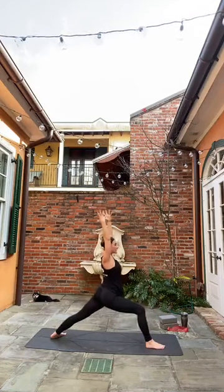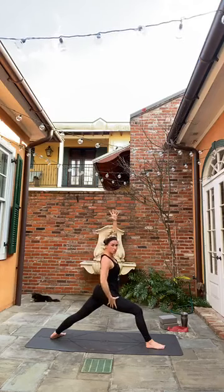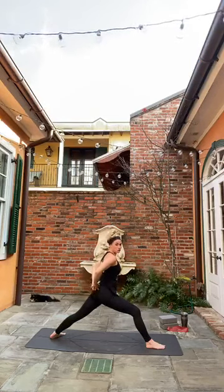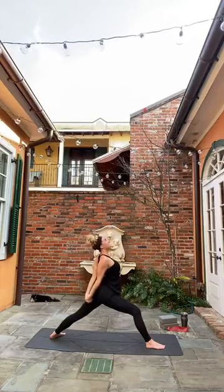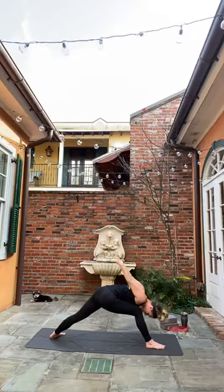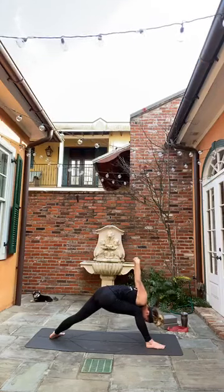Back foot is flat against our mat. Sink deep. We're finding strength in our quadricep here. Full breath in. Exhale. Clasp your hands behind your lower back. Once again, open up your chest. Take your gaze high. Exhale. Humble warrior. Look to your right toes. Rinse out your shoulders. Feel the stretch here.